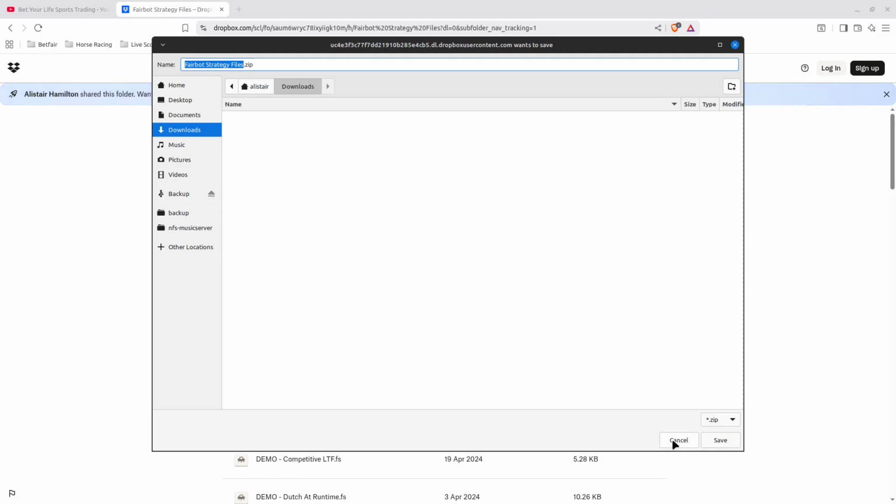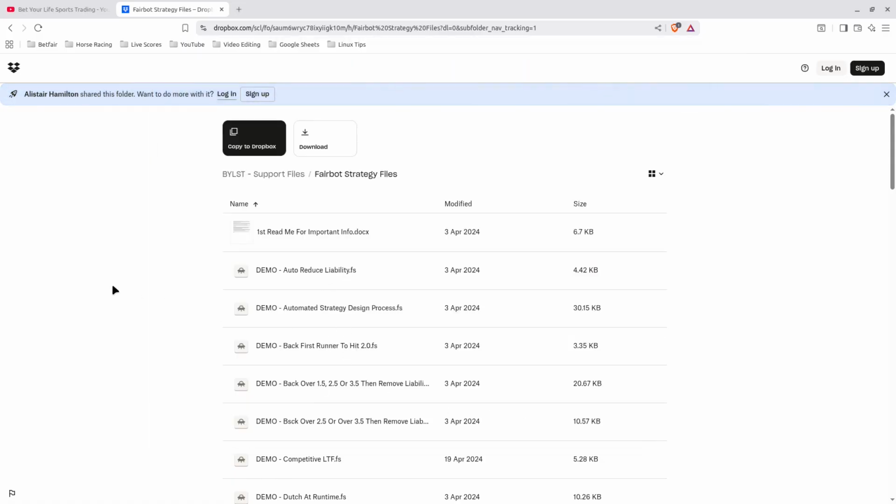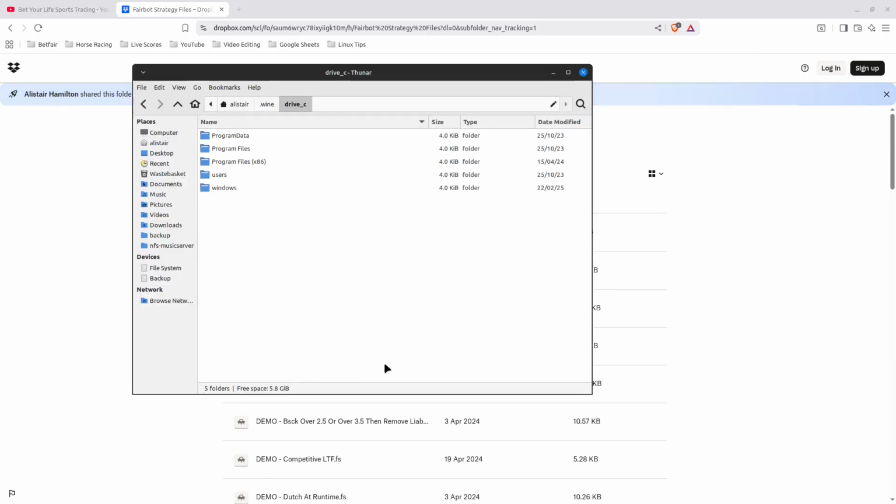Now once you've downloaded the zip file, you need to extract the contents, which will be all those individual files here. You need to put them in a particular place within your computer. So if I open up my file manager, now this is a different file manager than most of you are probably used to because I use Linux. So the folder structure may be subtly different to what you're used to or what you have on your Windows machine, depending on which version of Windows you are using. But there's two places you need to put these files.